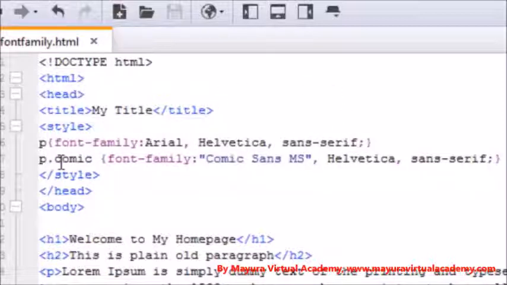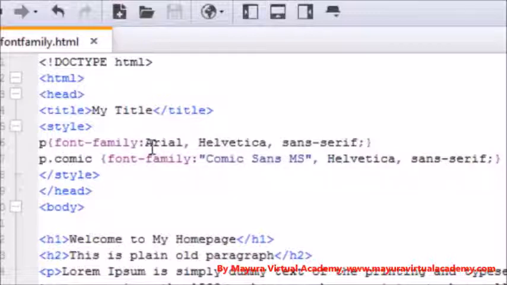And I've also added a class selector here that I added down here in the second paragraph for a different font family, showing you here how you should group together multiple names, or basically if your font name has white space in it, like for example this one does, then they should be grouped together using double quotes on either end. And all the fonts in this font family are separated by a comma.